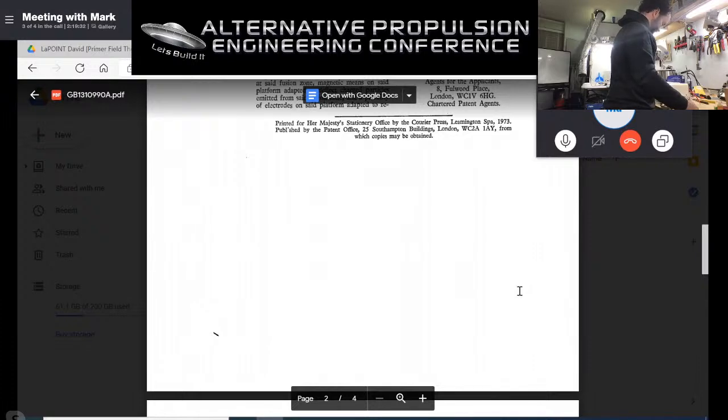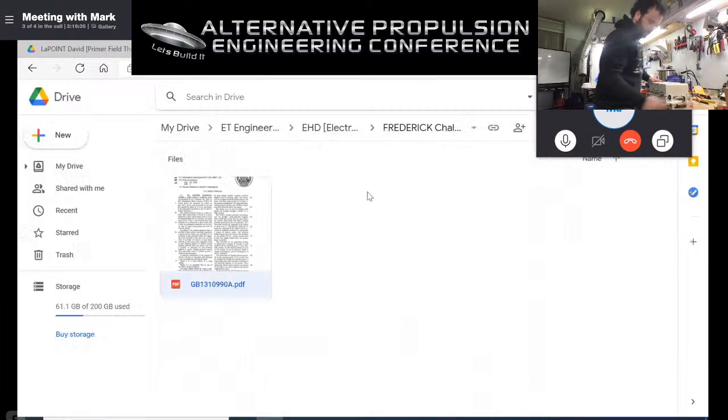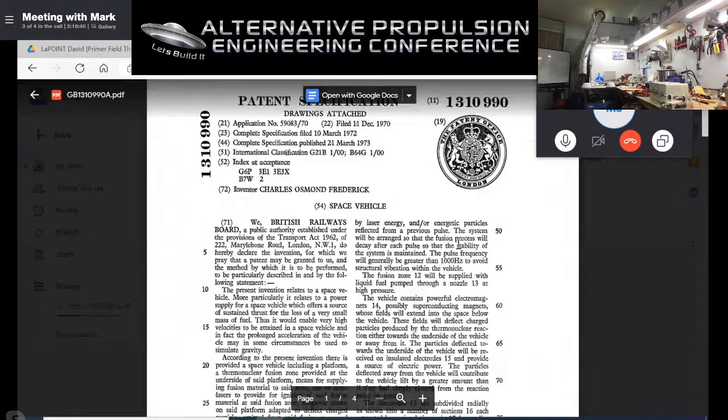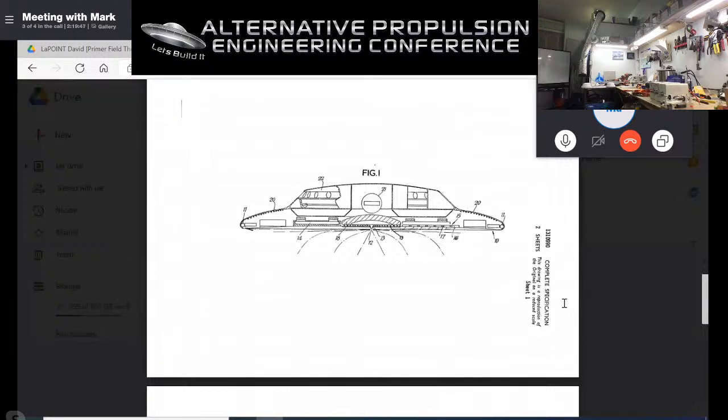Yeah, it's so funny, how they deny flying saucers, yet in the 1970s, there's a space vehicle made by the British Railway. No such thing. Not at all. Never existed. We don't even classify them as an aircraft anymore. They're a maglev train.